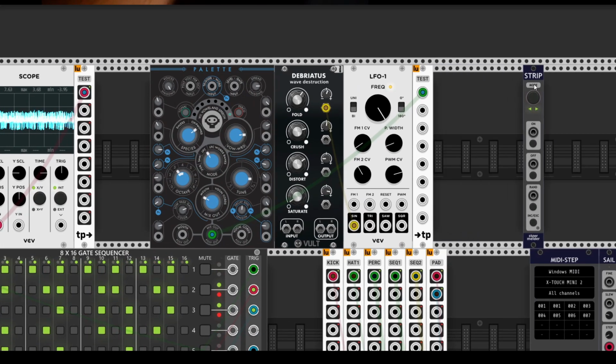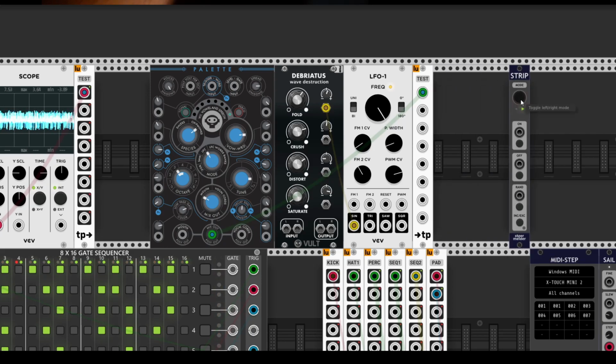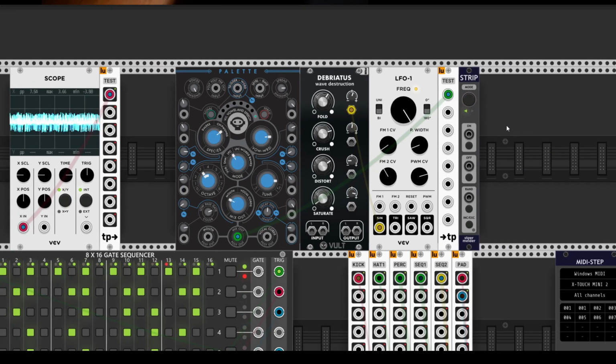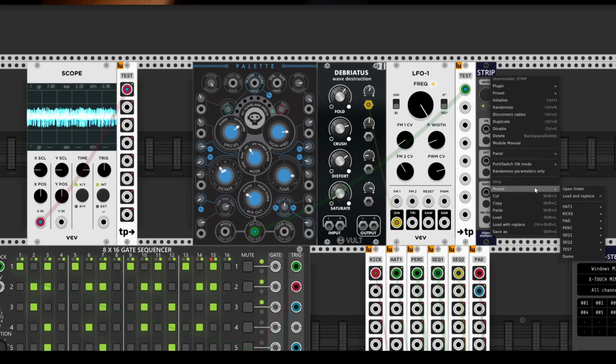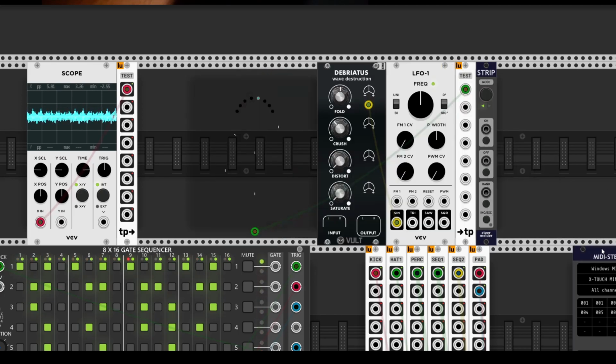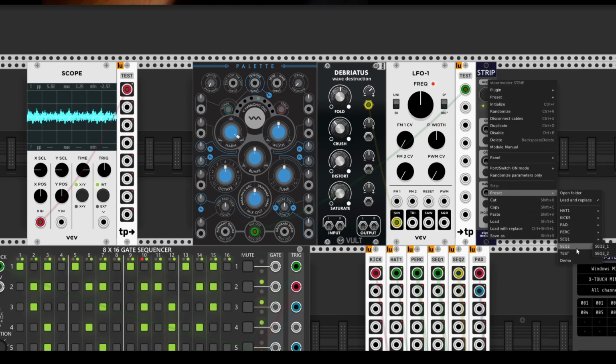The important thing about this is that you need to check the box Load and Replace, because without it, Strip just adds new connections and new modules, and you don't need that. So go to the preset test, make sure Load and Replace is ticked, and yeah, we've got a hot swap, extremely fast.